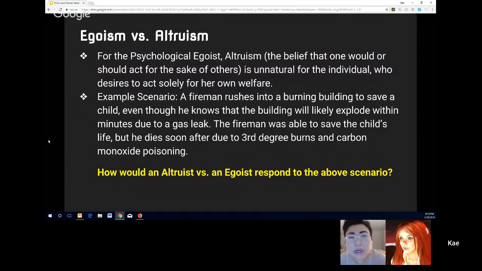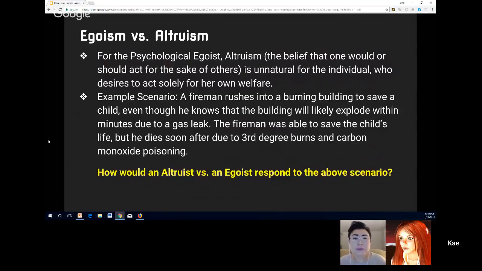So where did the egoists come off thinking this, right? Because they examine human nature. They see how people are selfish. So they go, well, that's probably the natural state of what people are supposed to be. So they believe that if you act for other people or do something for other people, that is against your self-interest, which is illogical, which is irrational. You shouldn't be doing that.